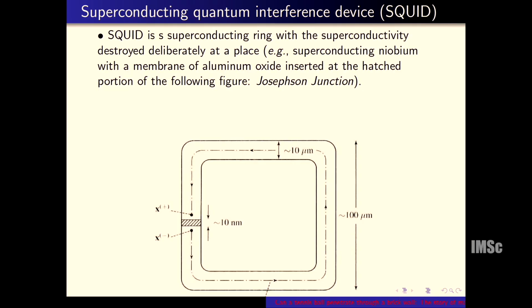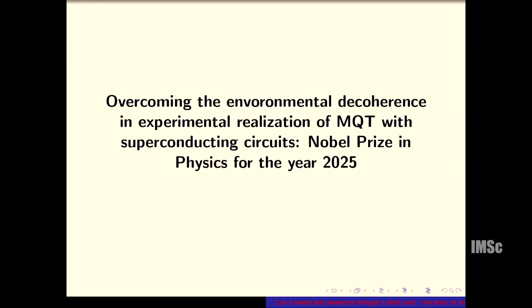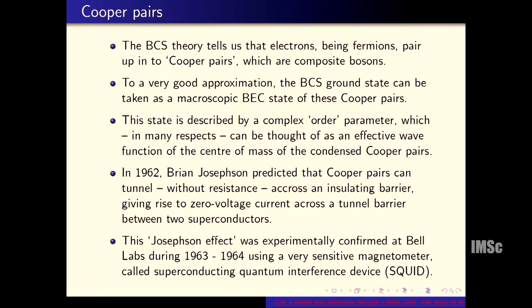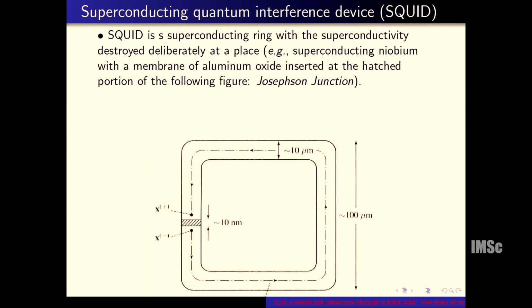So this is what is known as a SQUID, the superconducting quantum interference device, and this was used in the 1980s experiment by these three people, John Clarke, Michel Devoret, and John Martinis, who got the Nobel Prize last year, to show this. And here, what are the challenges? I will not go into all the details. So basically the challenge is, let me talk about this. The challenge is that this is a quantum system. It has environments, like particles of this thing or outside.